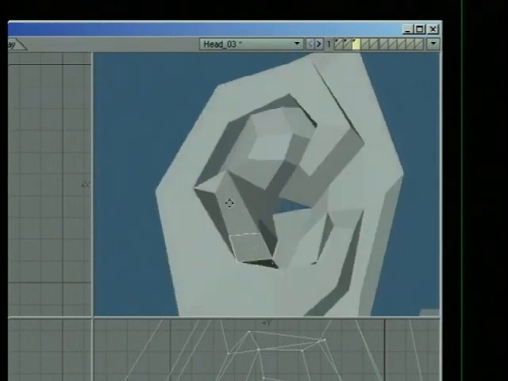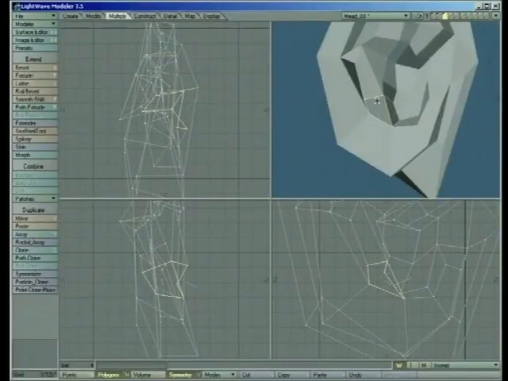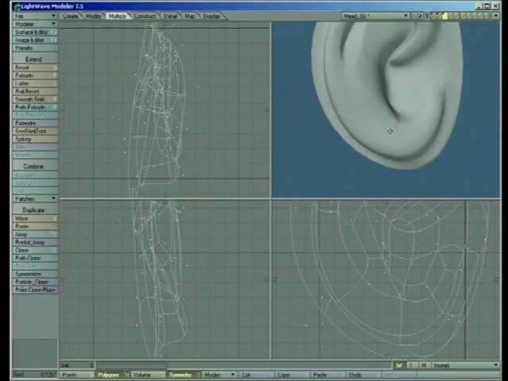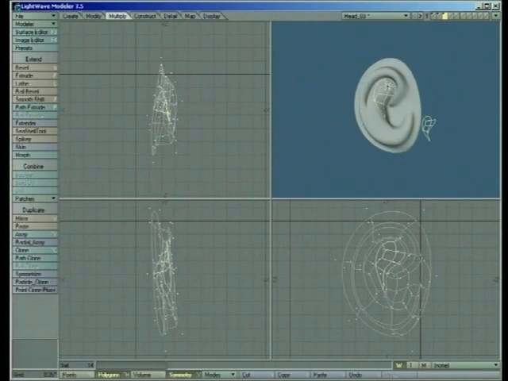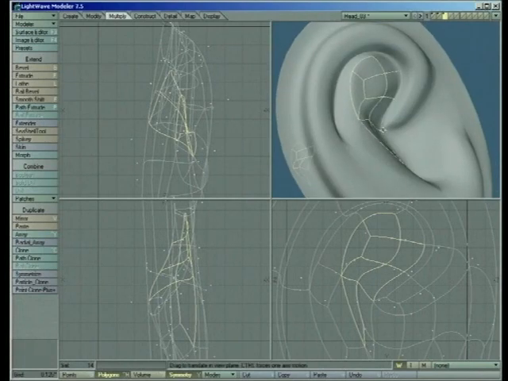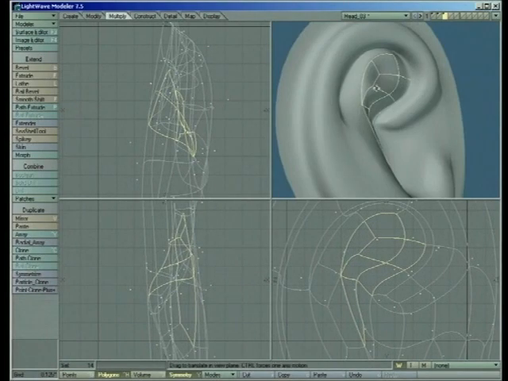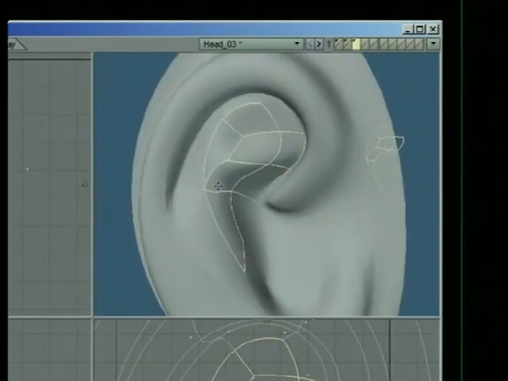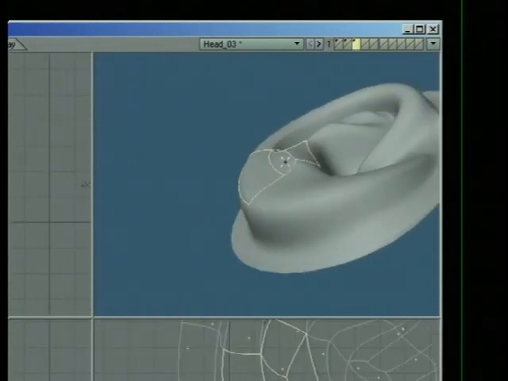And let's go ahead and grab these two guys. Spin quads. Okay. And I'm going to grab this one, bring it up a bit. Whoops. And let's take a look down here.